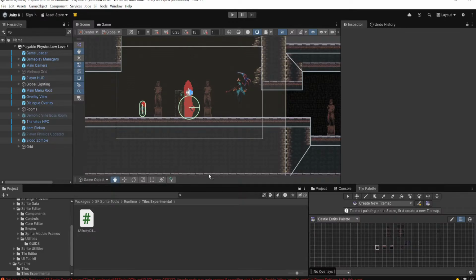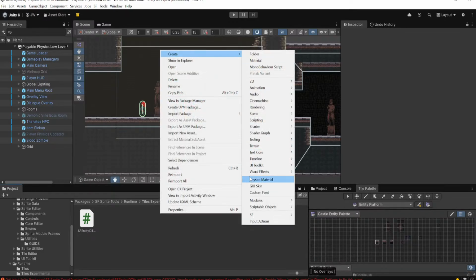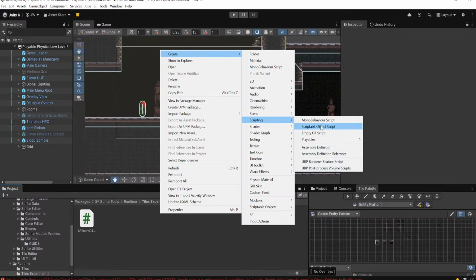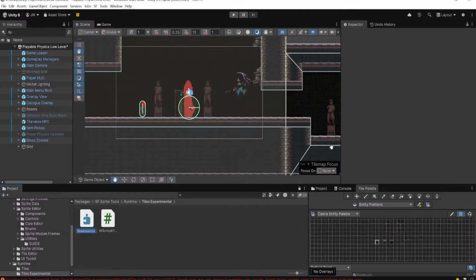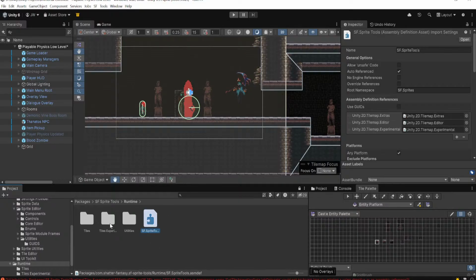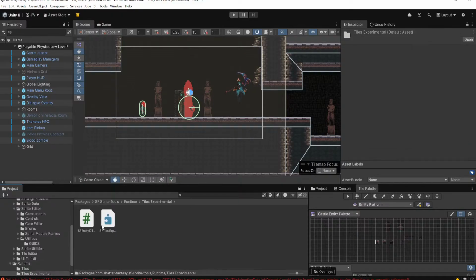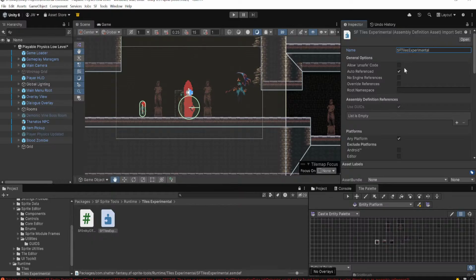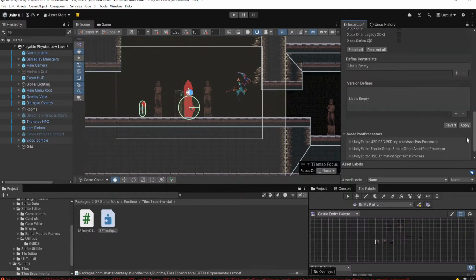All right, so a couple of things. First, I'm gonna have to create a new assembly definition. Scripting assembly definition. SF files, and then Experimental. I don't even remember how I was. Okay, I gotta rename that. I couldn't remember if I was putting the periods in there or not. I was trying to follow my own naming convention, and apparently forgot. Okay, there we go. Now I'll rename that.